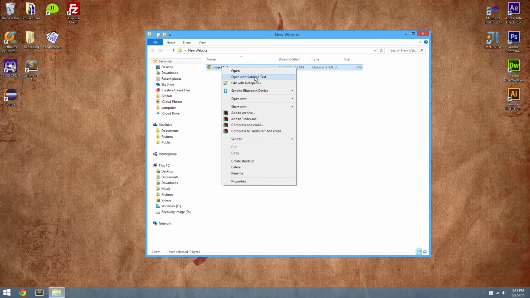You can use Notepad++ if you want. I'm going to use Sublime Text. And you can see if you've named it HTML, it should say in the bottom right HTML. We're going to start with that basic layout. Now I do have a plugin called Emmet, which allows me to expand something like HTML5 out into a basic layout. I'm not going to use that because it's going to be a little bit too confusing. In future lessons we will. If you have Emmet, feel free, but chances are you won't.